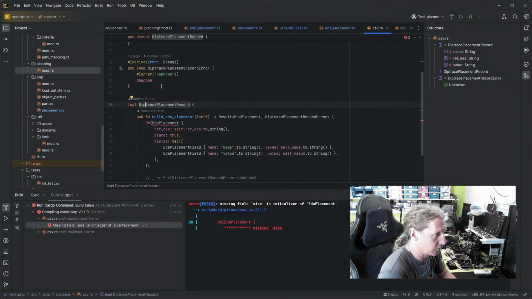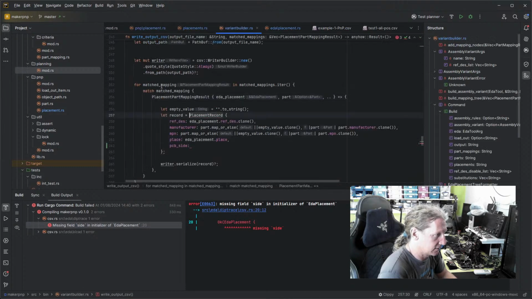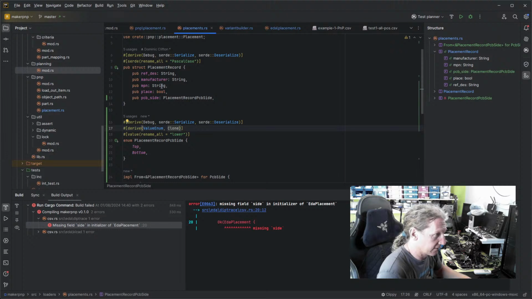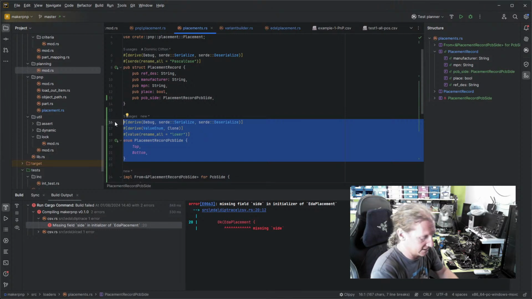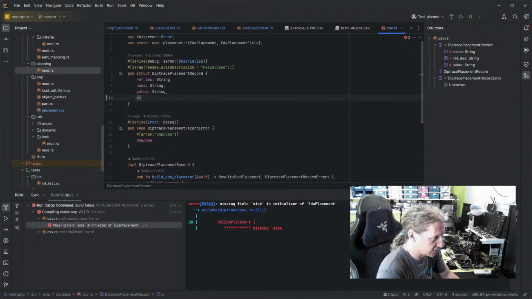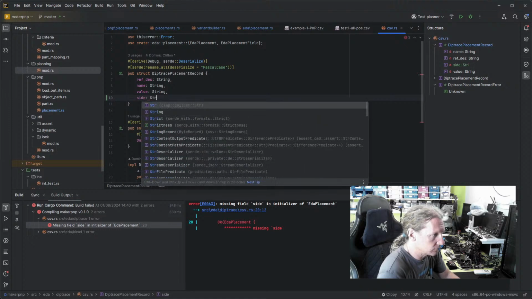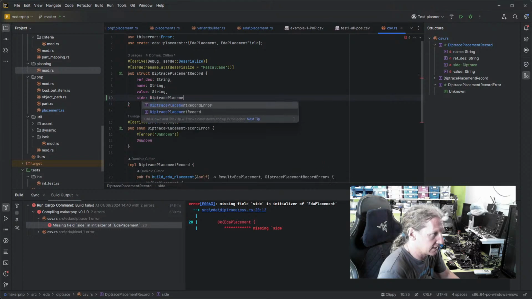Right. So where were we a moment ago? So we had these. Right, so we've got placement record PCB side, which is what we use when we're writing the CSV file. But the DipTrace one is going to need a side, which is not going to be a string, it's going to be a DipTrace PCB side, right?